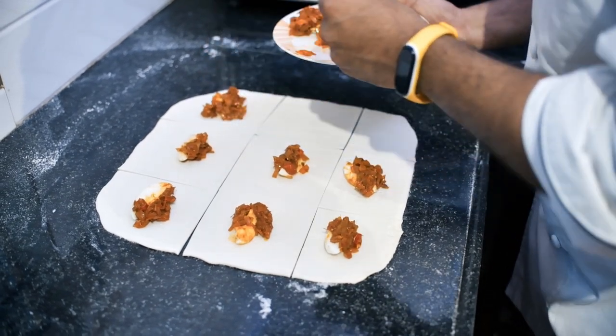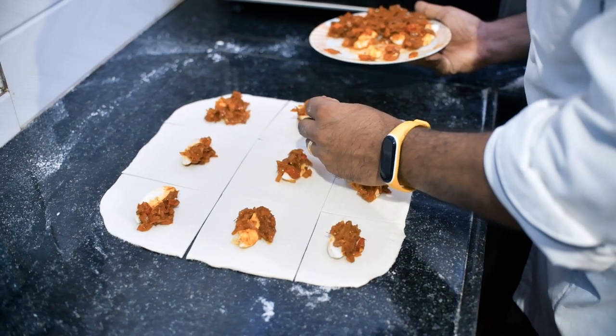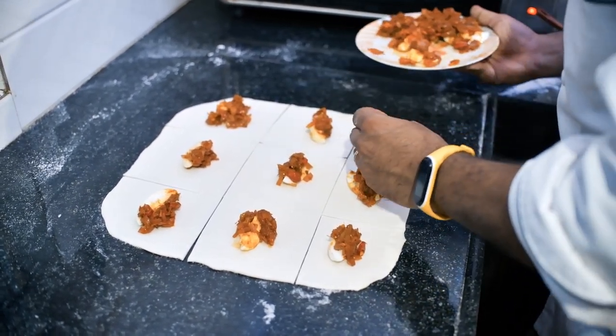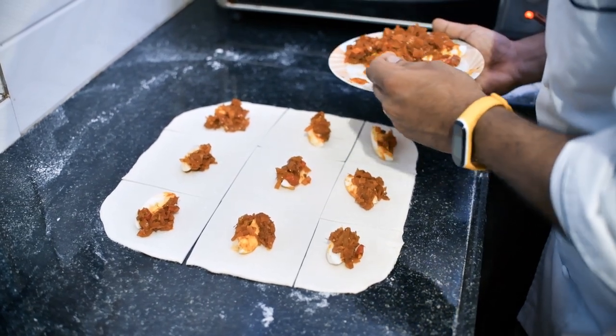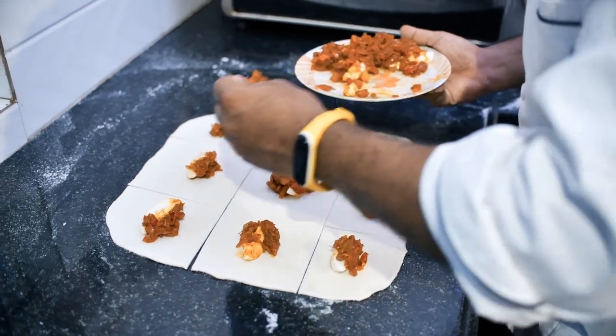So the oven is all heated up. The temperature is all set and the puffs are ready to go into the oven. So here you go. This is the amount of filling you got to add.